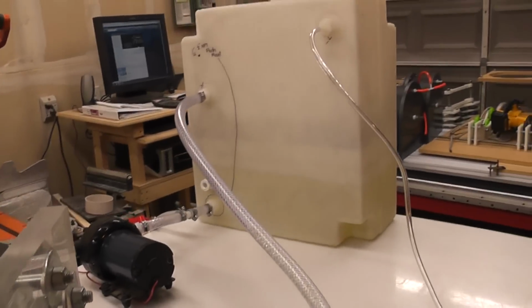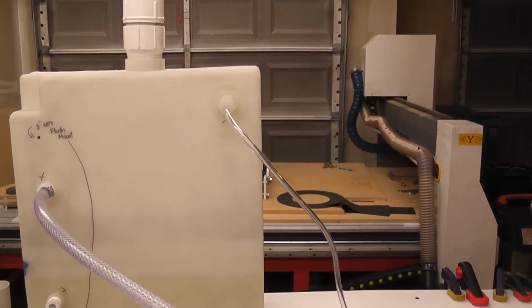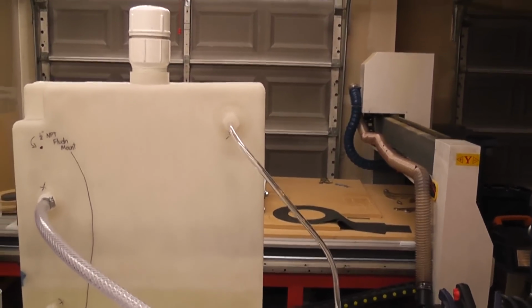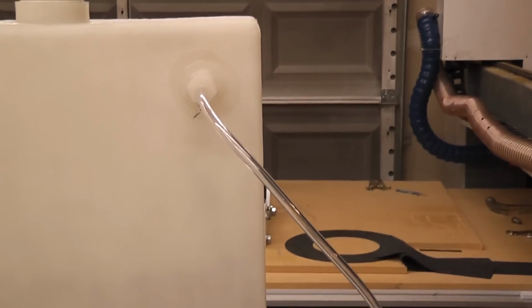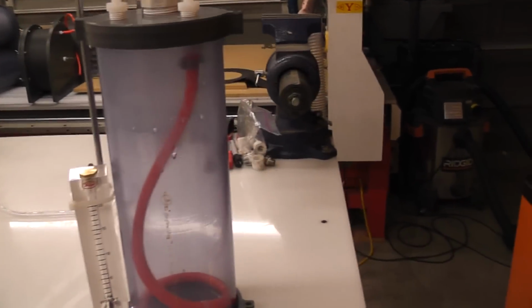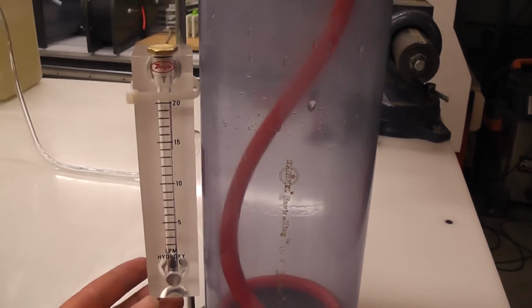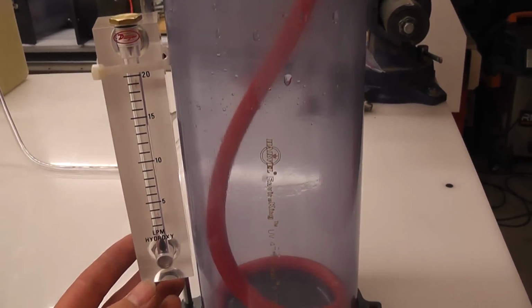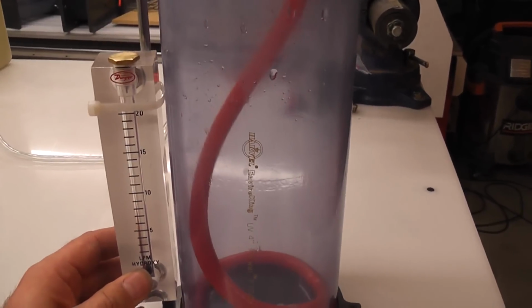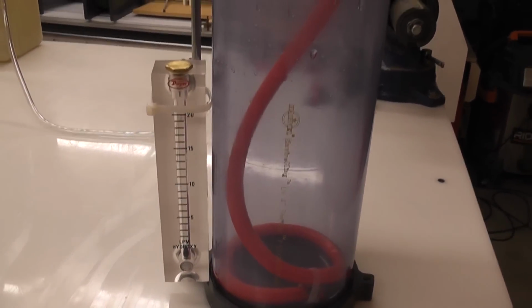It comes out of the pump, goes through the bottom of the cell, and goes through the cell, out the other side, back into the reservoir, and we have an output for hydroxy, which is there, and then we have the bubbler, which we're not going to use. We actually just have the flow meter attached to the bubbler so that you can see the flow, and this bubbler is holding it up so I don't have to hold on to it. So anyway, we're not using the bubbler, we're just using the flow meter.